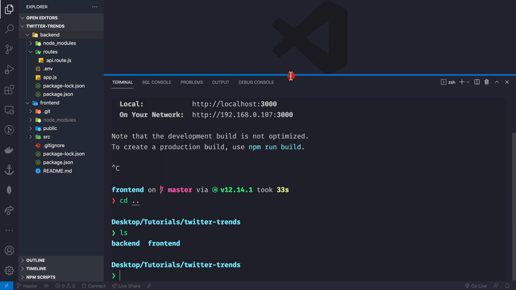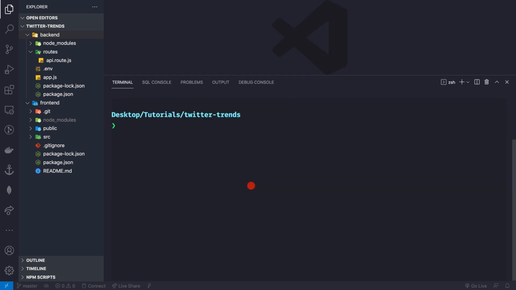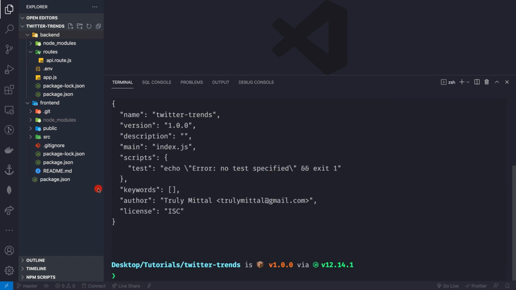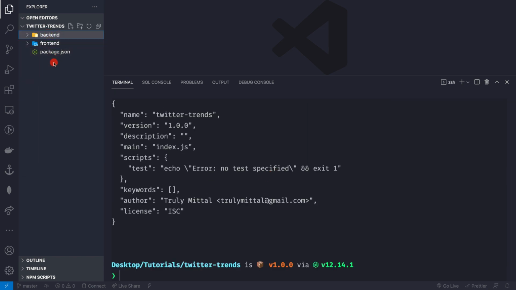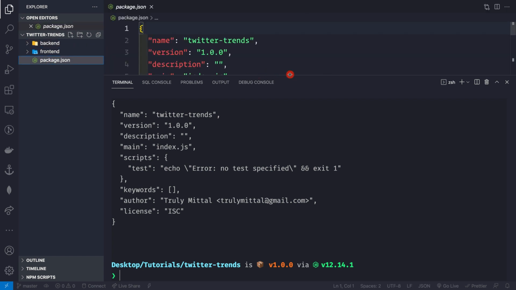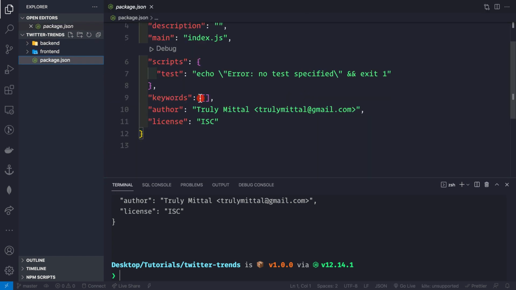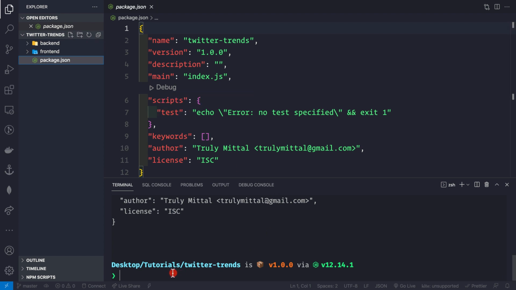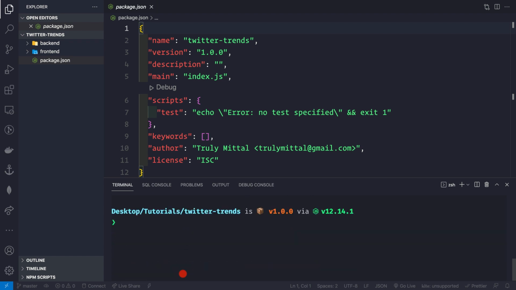So let me clear out, and now I'll do npm init -y to keep all the defaults. It will simply generate a package.json file, as we can see here. This is the basic package.json file which was created by npm init. Now inside this package.json file, that is, this npm package as a whole, I would like to install a dependency called concurrently. So let me clear out the screen once again, and I would do npm i concurrently.